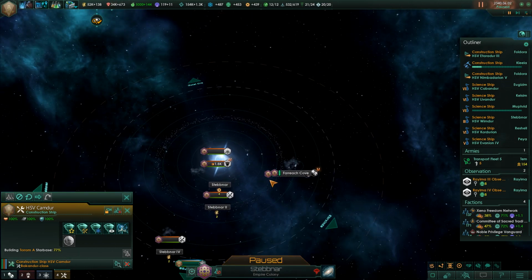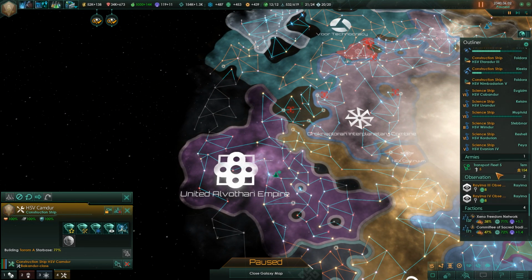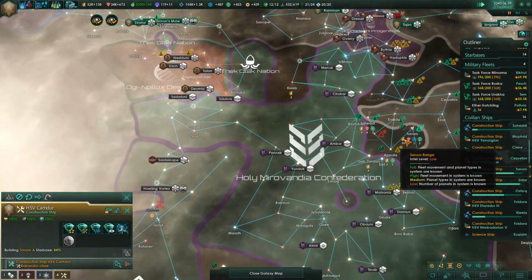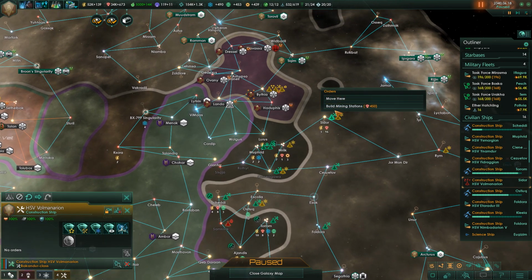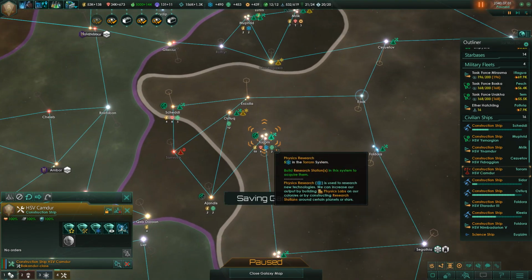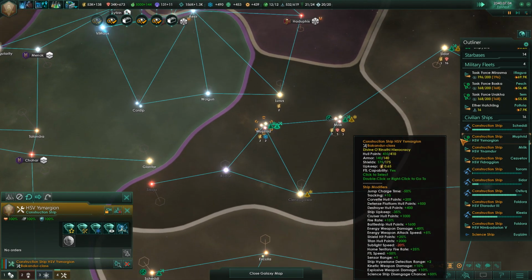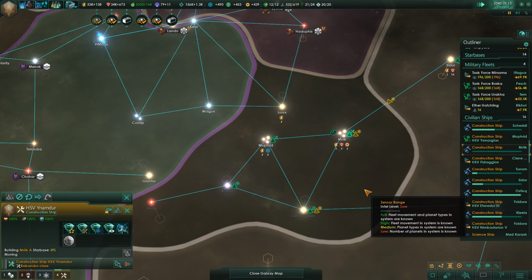Alright, so we've just discovered our first tomb world somehow in the Albathari Empire, and they've colonized it, so I guess they're intrigued by that to a certain degree. Oh, that's annoying, there's a little hole system in our territory. Survey complete. I don't necessarily know that anything will fill that. Let's get these stations built. Starbase here.